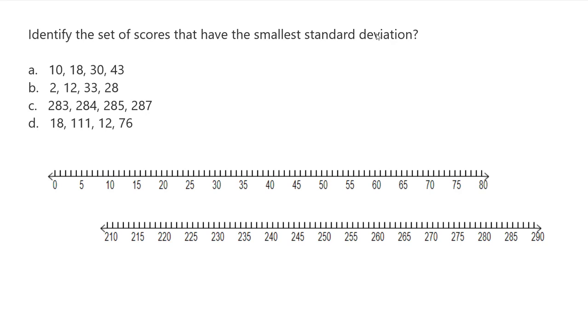It's going to take way too much time. Instead, we're going to just consider that the standard deviation is a measure of variability. And so we're going to look for the smallest amount of variability, or whichever set of numbers shows the least variation. You can think about variation as being equal to spread, how spread out the numbers are. So that's why I wanted to visualize this on a number line.